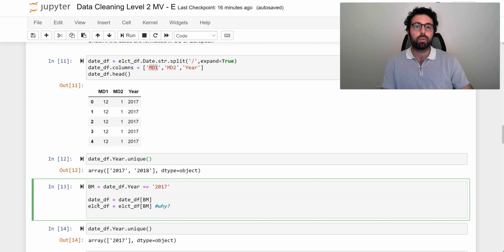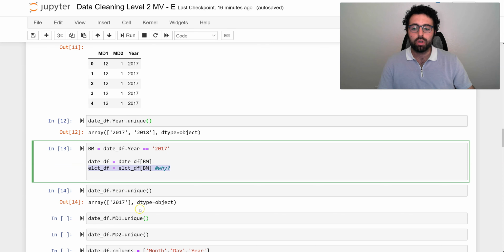They have the same number of rows. We are working on the date df separately, but we are interested in the electricity df, which is the main data frame. That's why whatever we do for this one, we also have to make sure it's reflected in the main data set as well.